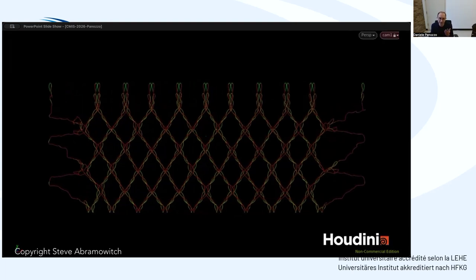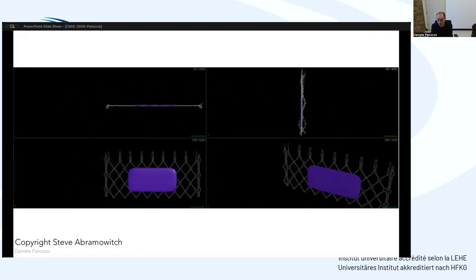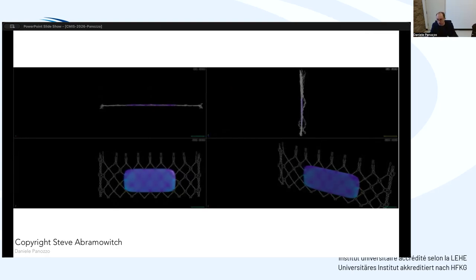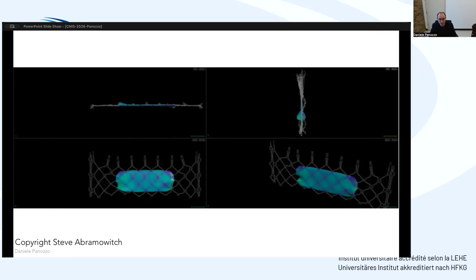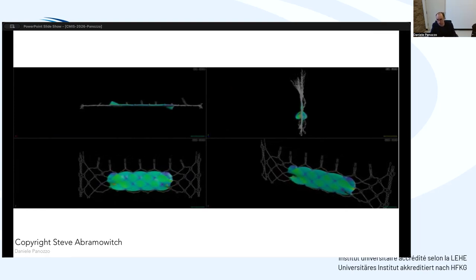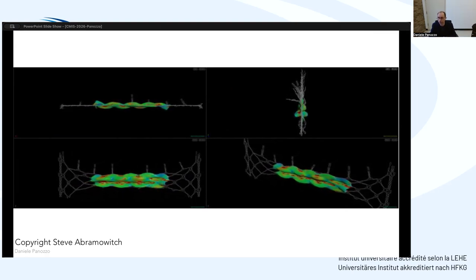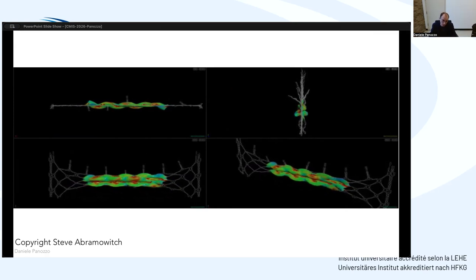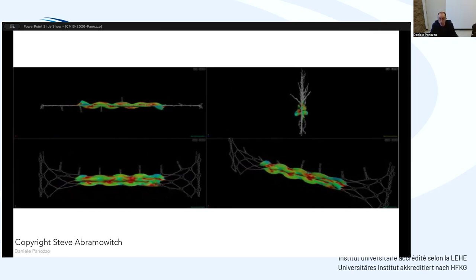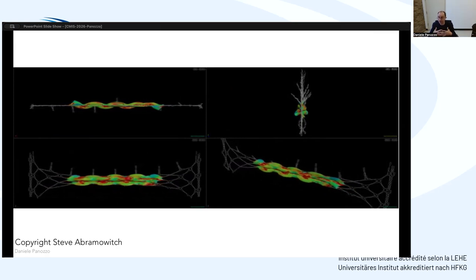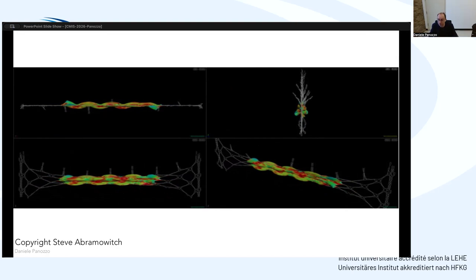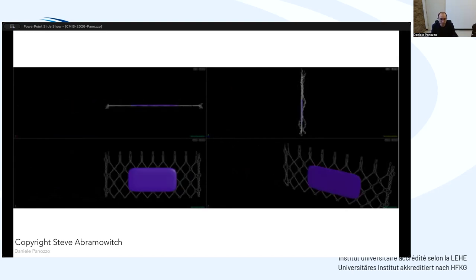And what is exciting is that in such a setting, we can embed some solid in there. In this case, it is simulating the human tissue where this implant will be installed. And then you can see how the deformation of the implant affects the tissue and also the other way around. And so this approach, while extremely slow, like one of these sequences takes around a week of simulation time to run, is what is currently being used by the group at the medical school to design and decide what material should be used for the implant and how it should be knit together, because this has a huge impact on the material properties of the implant.